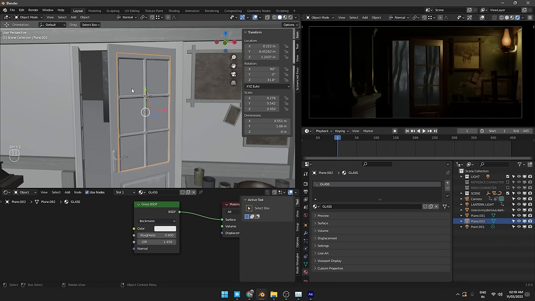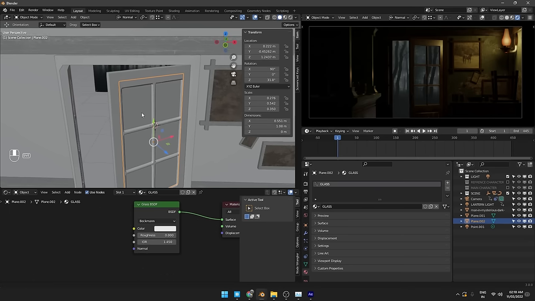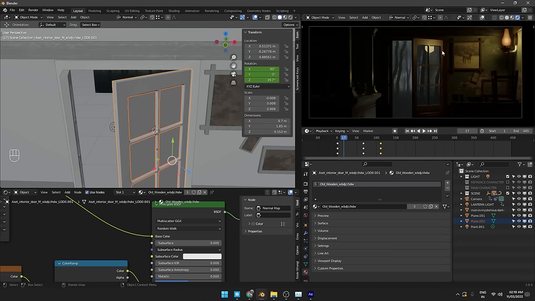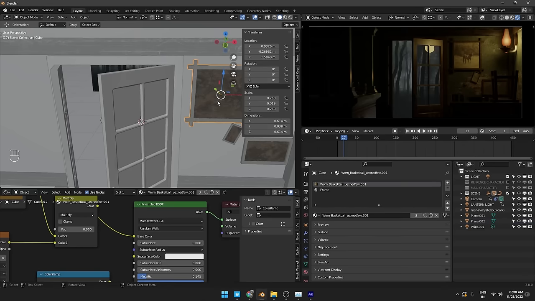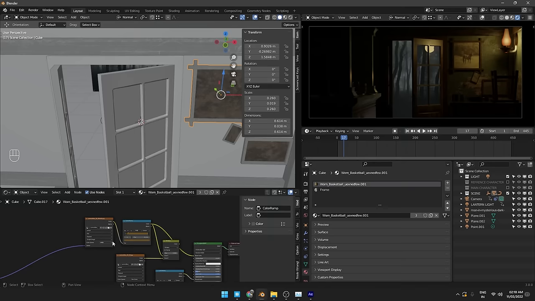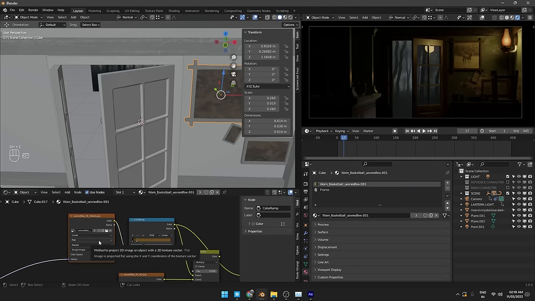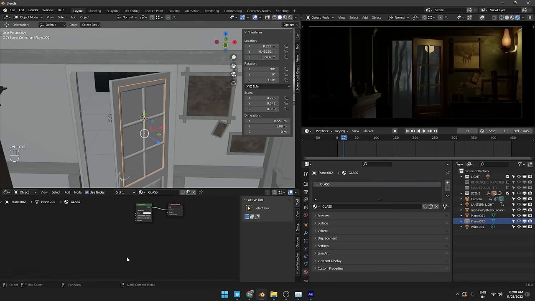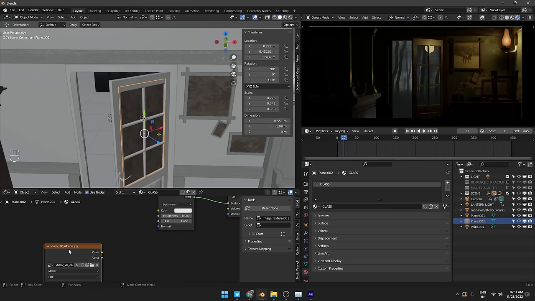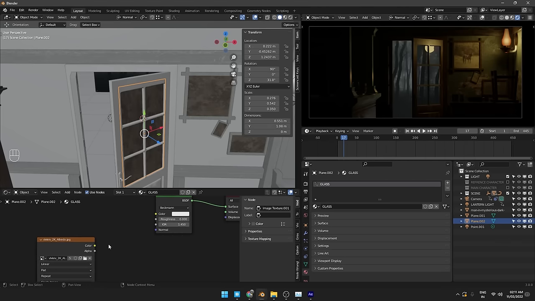Oh, because I have to parent this one to here. Okay. So select the glass first, and then select the door. Control P. And then object keep transform. Okay, now if I move, then the glass will move along, but right now it's obviously way too reflective, right? So I'm gonna use the wall texture again, which is, yeah, this one, albedo, control C, select the glass, control V, yeah, I select the right one. Because right now we need to break this one.